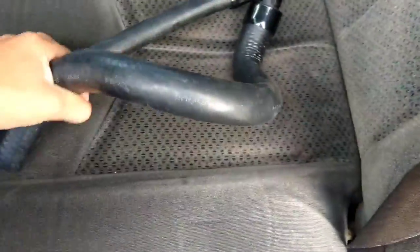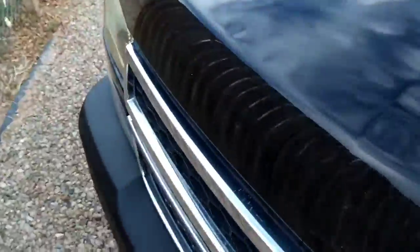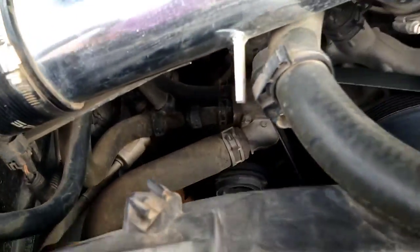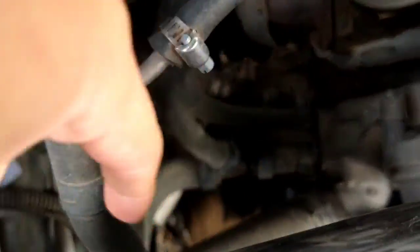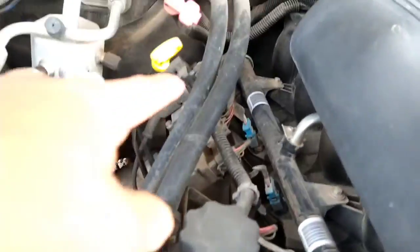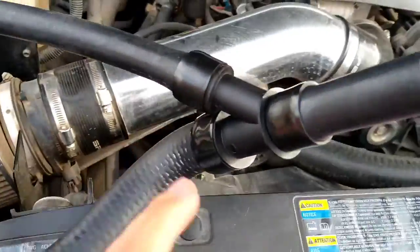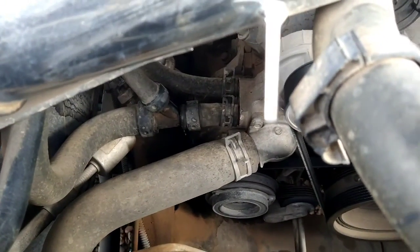I got this line — hopefully it's the right one, because every time I go to O'Reilly's I get the wrong part. It's already open to test the fitment. It looks a little different than the original but it works — it has the same connection. This line goes there and then down to the heater core. I'm probably not going to do the full install today, saving it for tomorrow's video.